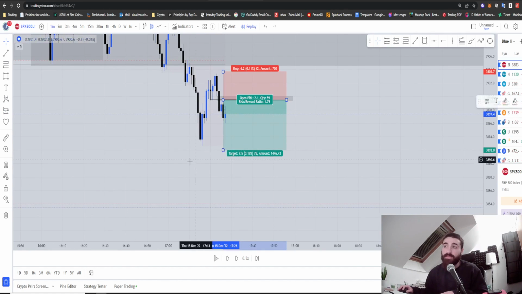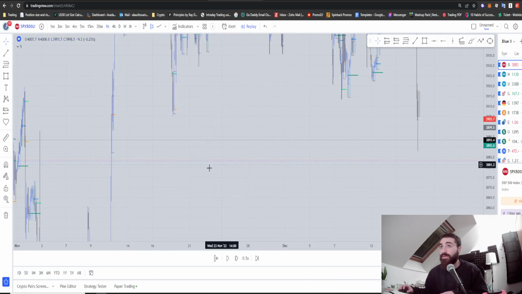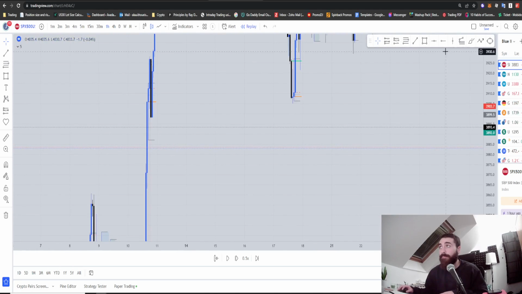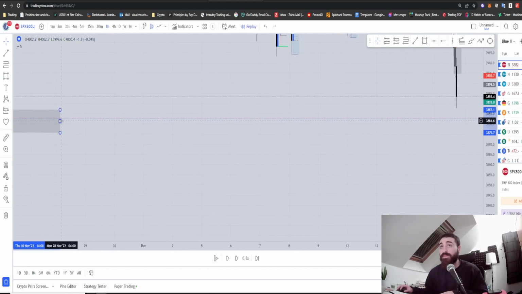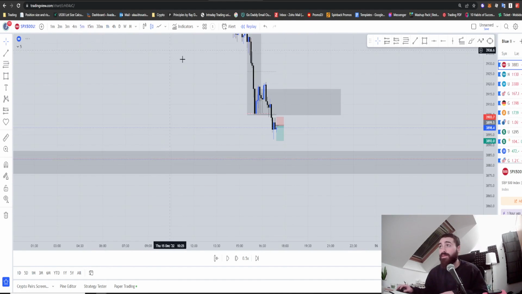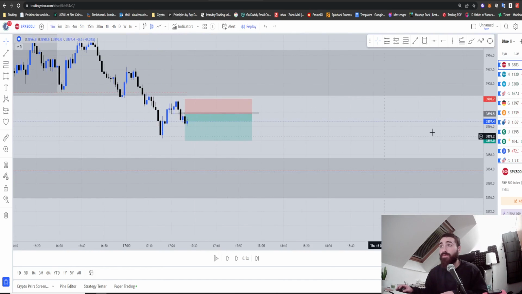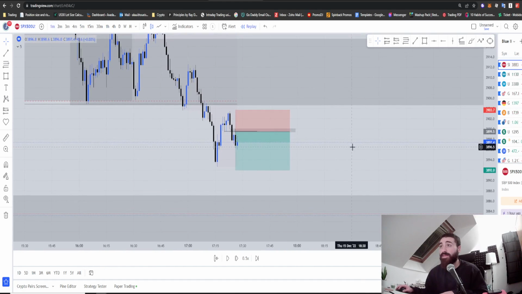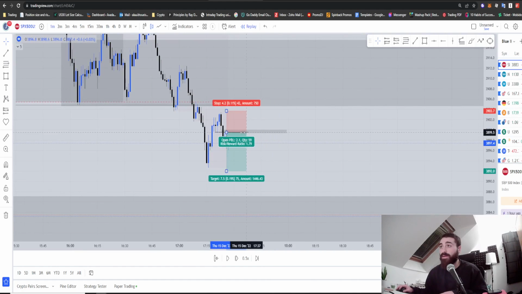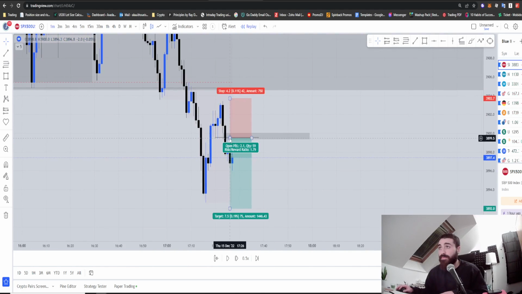Okay, there's also a fair value gap on the 1 hour time frame right here. As you can see, so this is my target basically, but let's stay in this trade for now. This is the 1 minute time frame. That's how you can go lower in time frame and get a better RR. Okay, so this trade is something like that.